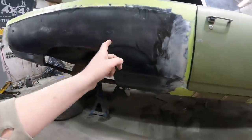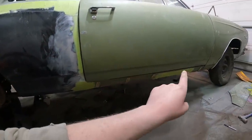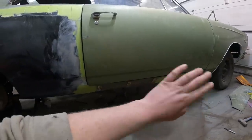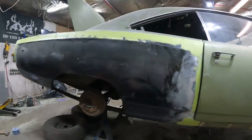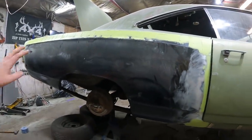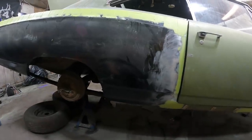The door gap fit real nice on the other side. Right there I had just a couple of pinholes, so I just put one patch in and schmooed it. But again, that's so hidden — who really cares? This should be able to be knocked out tonight. We'll get her all primed, and it's painting time. I'm stoked. This thing's coming around.